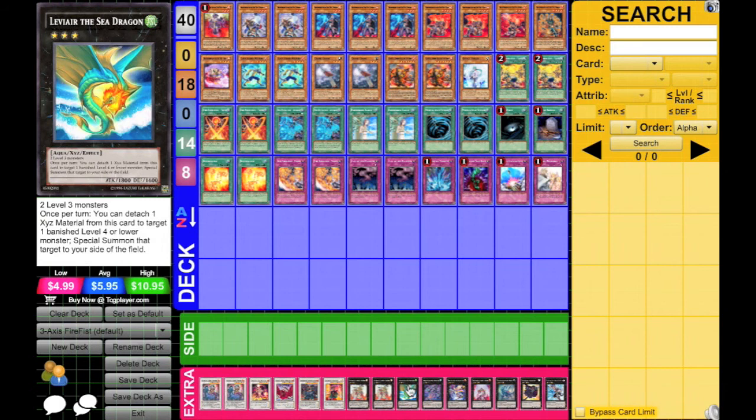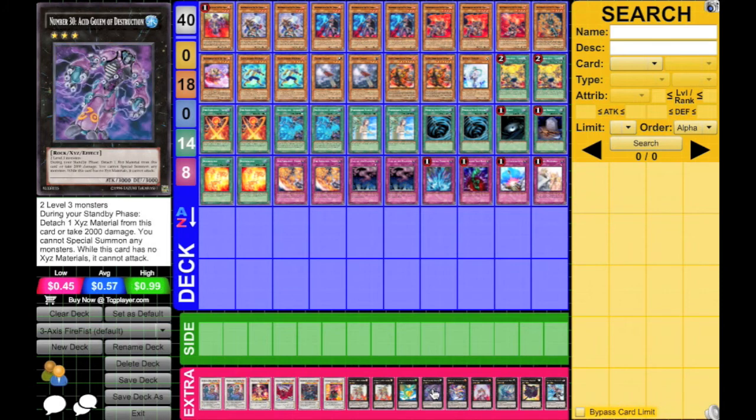Next, Leviathan the Sea Dragon, because your monsters will occasionally get banished. So, Leviathan, obviously. Number 30, Acid Golem of Destruction.